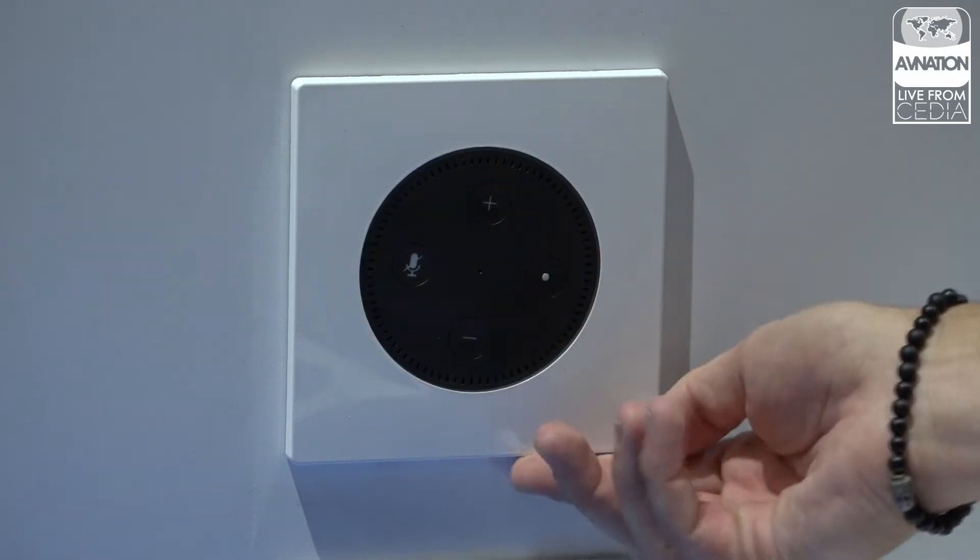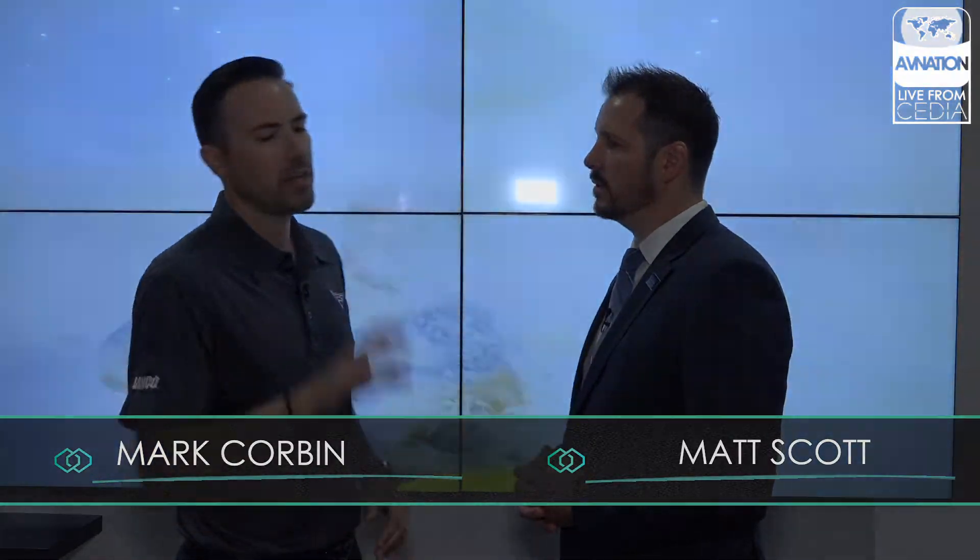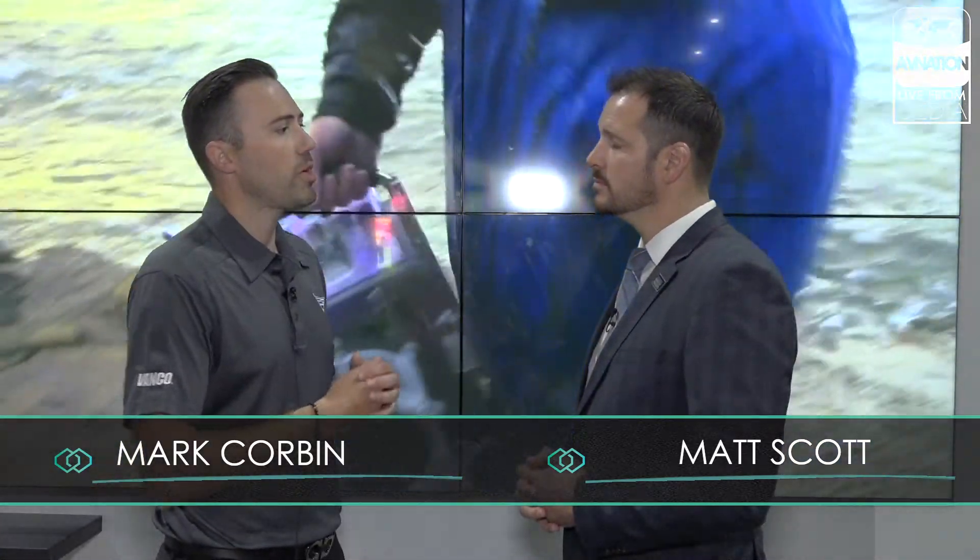Behind that wall plate is a full 25-watt amplifier that can drive two or four speakers, changing the idea of whole-house audio and avoiding those massive runs all the way to a central location — now you can do it simply right at the wall. As for power, it is 110V, so you do have to tap in. But we're also creating with our RapidLink products a way to basically run a Romex non-powered live version, so you don't need an electrical license to install this product. We'll have that kit to help you retrofit if you don't want to go directly live from electric.